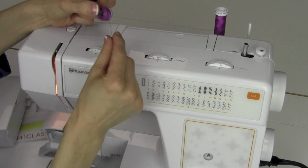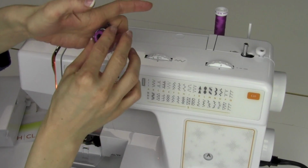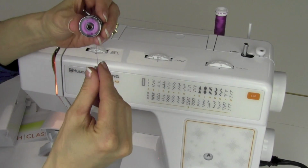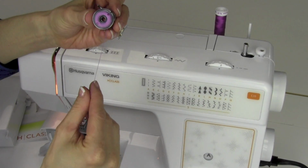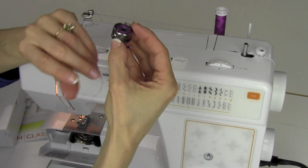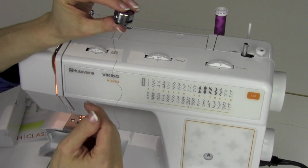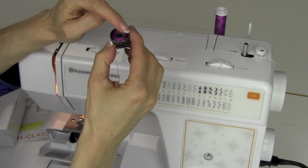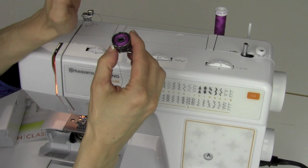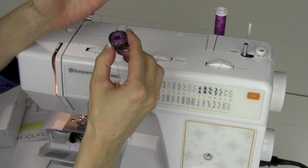When you put it into the bobbin case, have the thread hanging off the right-hand side. As you drop it in there, you want to be able to see that the bobbin is spinning clockwise. Find the little groove on the side and bring the thread over to it. It will drop right in if you've got the bobbin in correctly. And it is true that it does need to always spin clockwise. If you get it upside down, number 1, it's hard to get in this groove, so that should be an indication you've done it wrong.